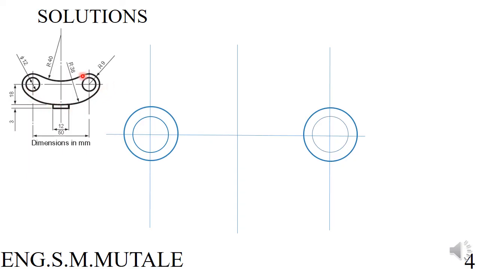So for us to produce that arc, this is getting our case 2 scenario, where you've got this circle and those circles touching outside. So to find the point at which you place your compass, which is that point there, for the second case, you add the radius of the circles involved. So the circle involved for this one is this 40, and the other one here, which is 9. So you do that addition, then you stand at the center of the circle and you produce that arc. You do the same on the other side. You add, stand there, you do that arc.